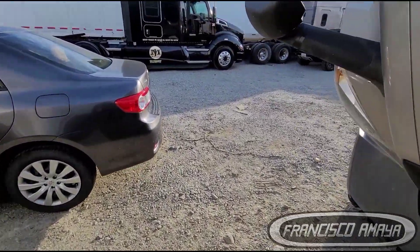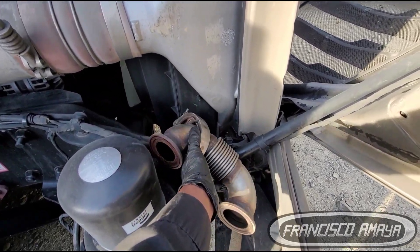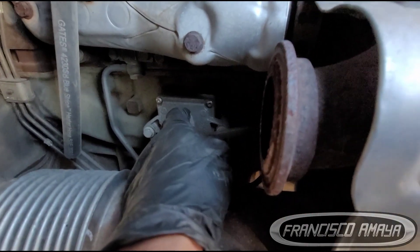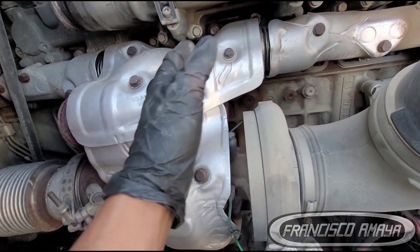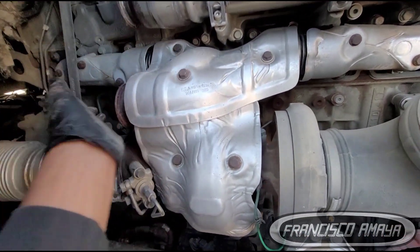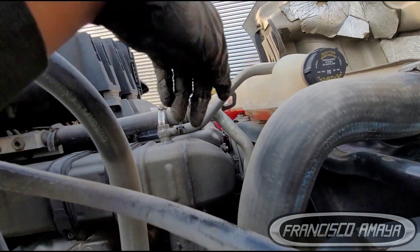How to inspect it: you have to remove this pipe — the one that connects from the EGR valve. The EGR valve is right here, the actuator is this one, and the valve goes on the back. For 2019 and 2017 and up it goes like this. Older ones have the EGR valve located here, and way older ones are right here. The pipe goes from here to the intake, pushing pressure all the way across to the other side.